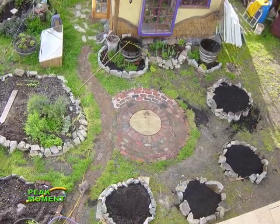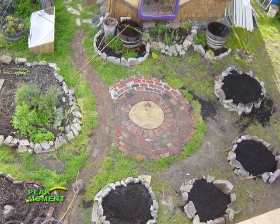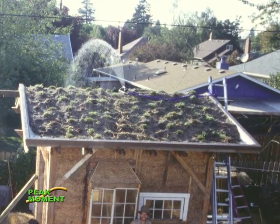Okay. So we just started, okay, we need to find a way so that we can build up the biomass in the space and start building soil. And the little house that we built in the back has an eco roof. So instead of displacing all of that soil and earth that was there, or should have been there, since it was all gravel, we were able to recreate it on the top.